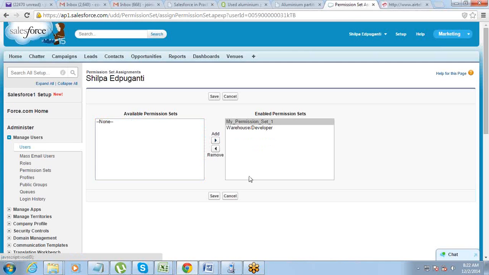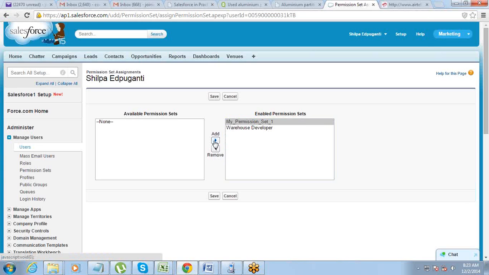One user can have multiple permission sets. Okay. And let's say the requirement for that user is a temporary requirement, he just needs it for 1 month. So after 1 month you don't have to remove his profile or change the profile, all those things. You just go ahead and remove the permission set from there. That's it. Got that? So that way this permission set makes the life of administrators a lot easier.